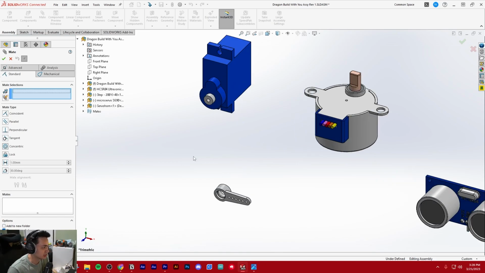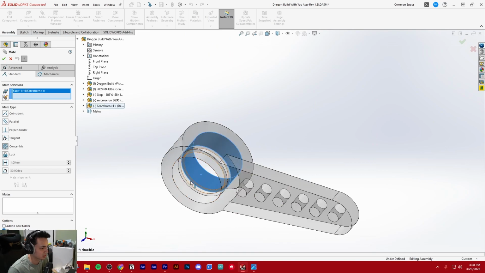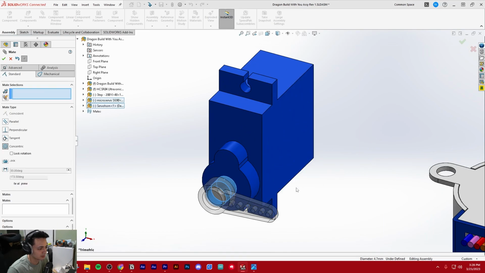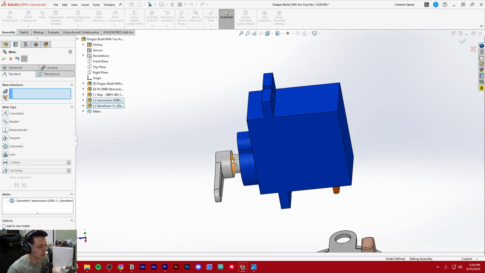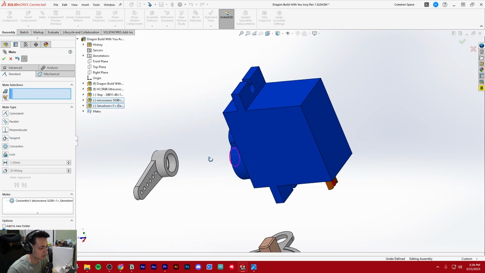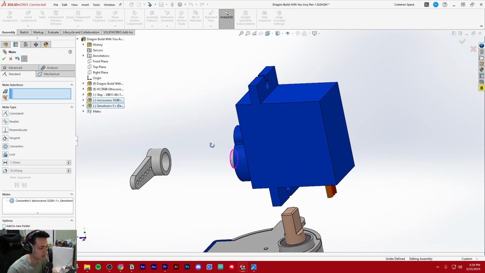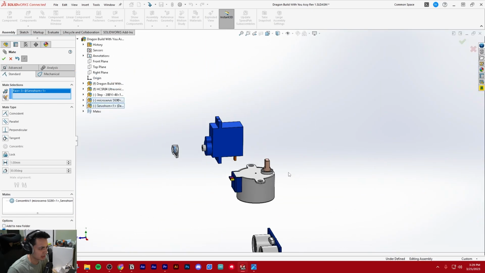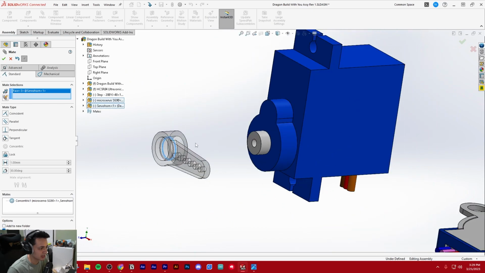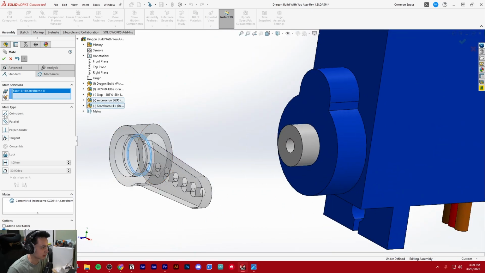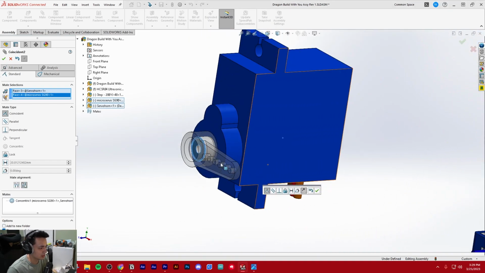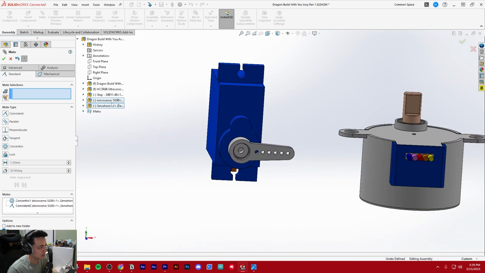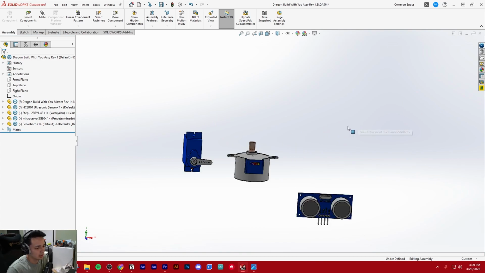So we're going to pick concentric and then pick any cylindrical face here and then pick another cylindrical face on the servo motor. Boom. And then there's another one that we have to do to make sure it's fully defined. So the servo motor is going to sit so that this ring here is going to be on top of this face. And we're going to click coincidence. So now they're on top of each other. Just like that. Okay. Then you press OK. All right, so those are mated.